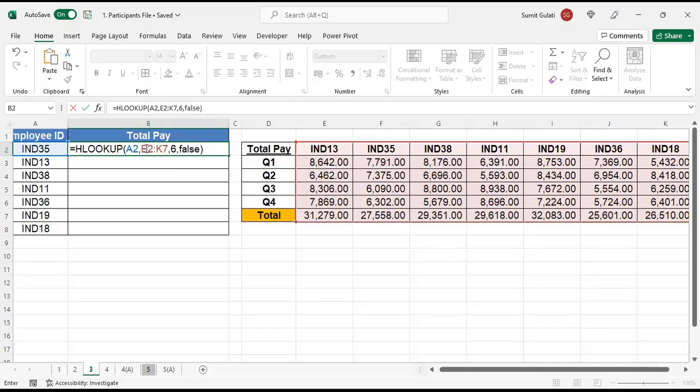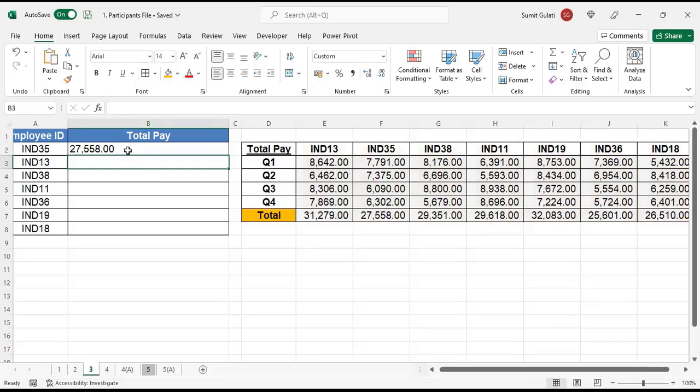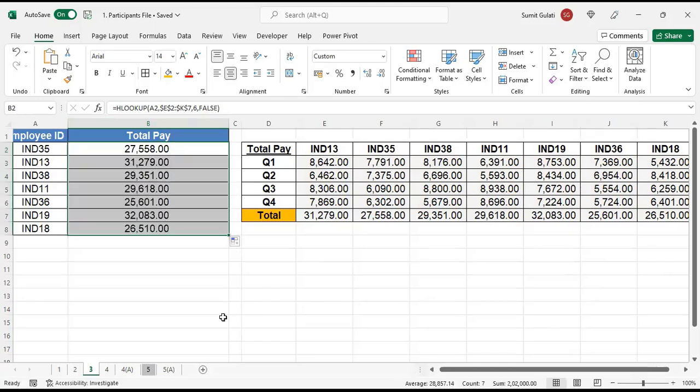What to block? I'm going to drag it, so I'll block this off. Why will I block this off? Because otherwise when I drag it down, this complete array will move down. Enter. See if I'm getting the right value. This is coming in here. Now you don't have to do anything, just drag it down. You will get the right value.